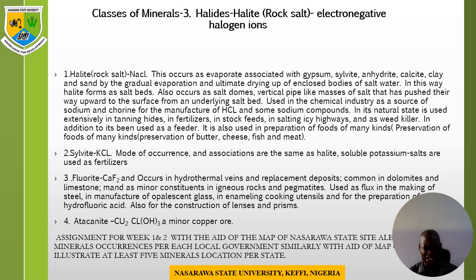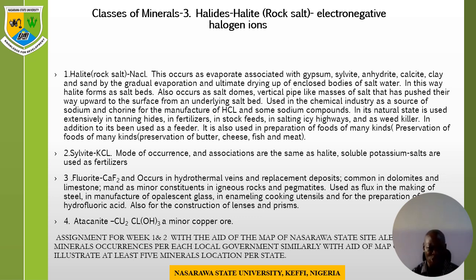anhydrite, calcite, clay, sand, by the gradual evaporation and ultimate drying up of enclosed bodies of salt water. In this way, halite forms as salt beds, also occurs as salt domes, vertical pipe-like masses of salt that have pushed their way upward to the surface from underlying bed salt. Used in the chemical industry as a source of sodium chloride for manufacture of hydrochloric acid and some sodium compounds.